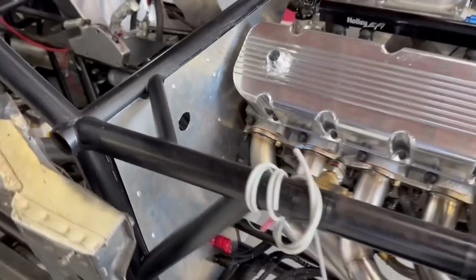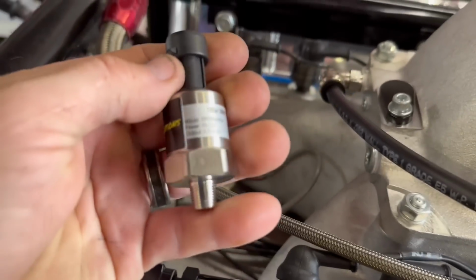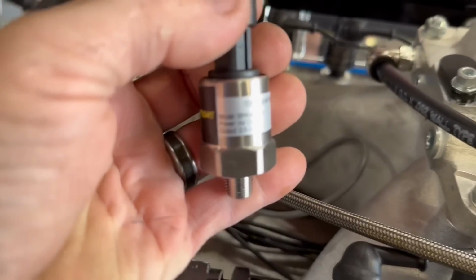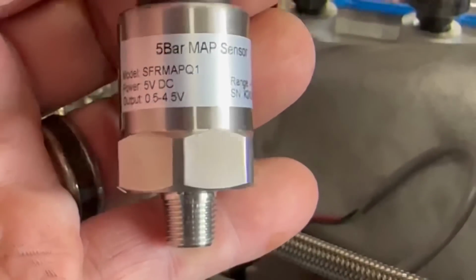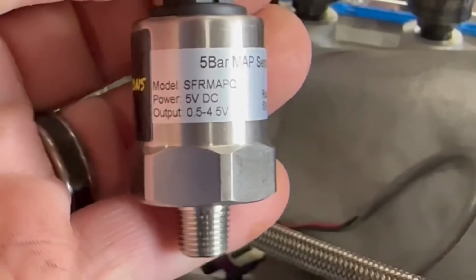I was going to show you also, we are going to mount this 5-bar map sensor to the back of the elbow here. And this is again, Forrest Scarlett Solutions. This is a 5-bar sensor, but something that is pretty cool is it tells you right there. Some sensors don't tell you what everything is, but this is a 5-bar map sensor.